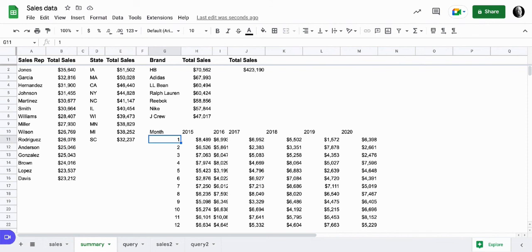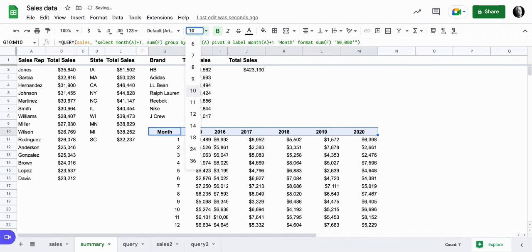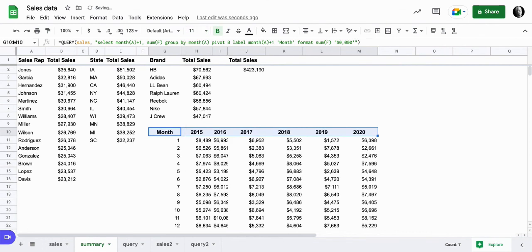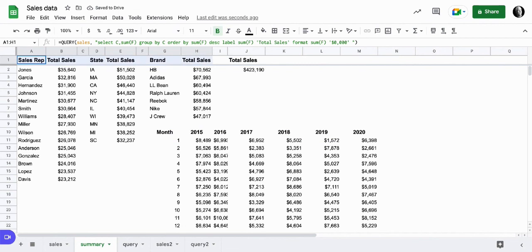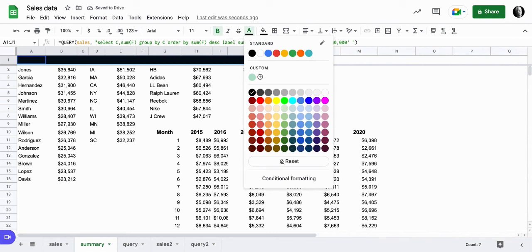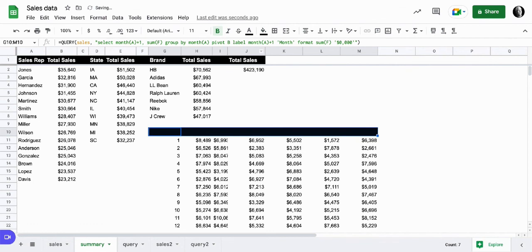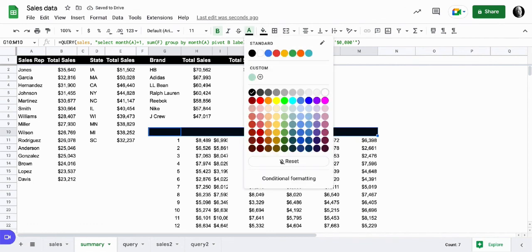We could finish out with some of our formatting. I think what I'd like to do is go ahead and center all these, and I would like to go ahead and make them bold, maybe make them 11 like we did the others. And then one thing I like to often do is highlight this set of data and go ahead and turn it black, highlight the text white. Same thing here. And again, I want to center these. Up they are centered. Go ahead and let's do the same thing. Make this black and make the text white.